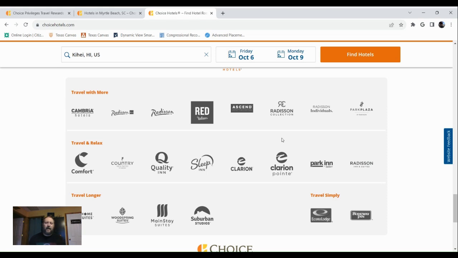Generally, when people think about the Choice Hotels reward program, they're thinking about budget hotels like Quality Inn, Comfort Inn, or even Econo Lodge. Well, recently, the Choice Hotels group has joined with Radisson, and some of those hotels are a little more luxurious than what people might be accustomed to when looking at the Choice Hotels program. So there's been a bit of an upgrade. There's also the Ascend Collection, which has been brought on board, and some of those hotels are great.